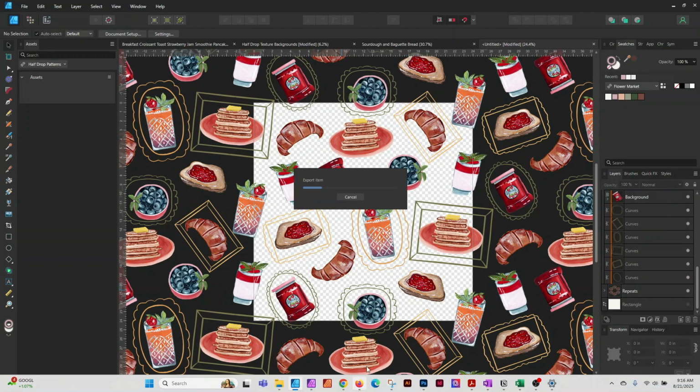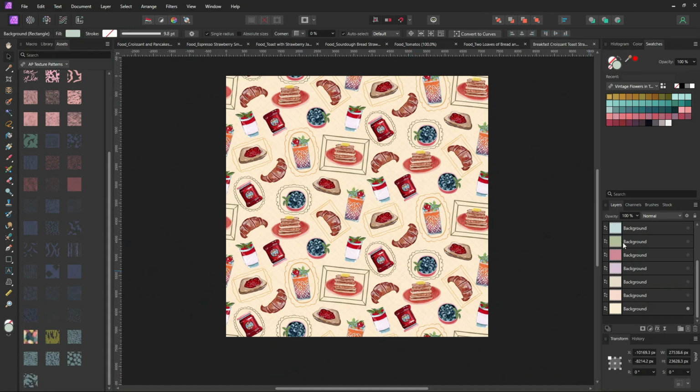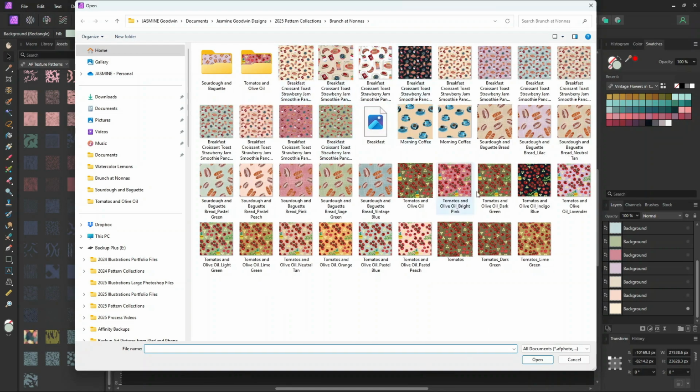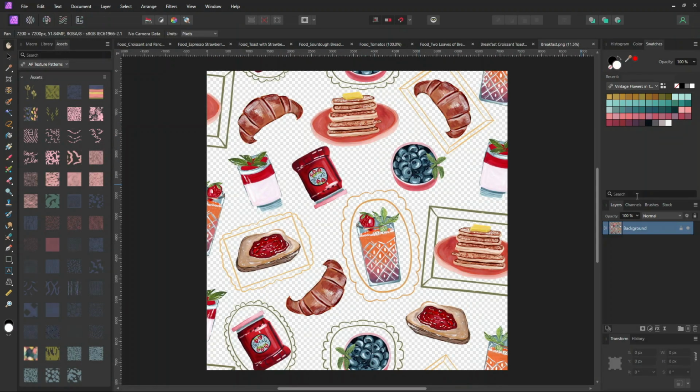And now we head over to Affinity Photo. I already have one here, but I can show you File. Now you want to open the breakfast file, and what I want to do with this one is first turn this into a full drop design.